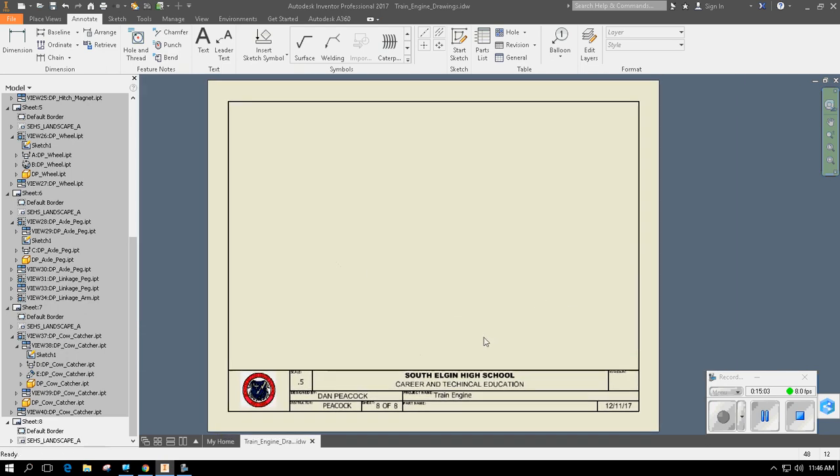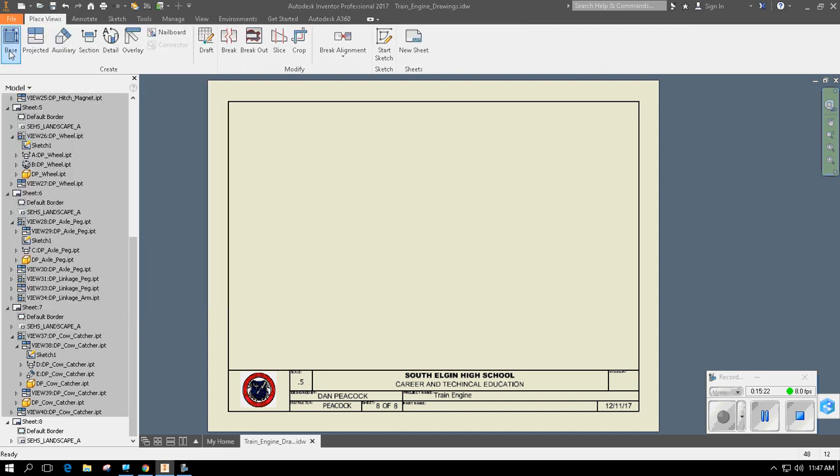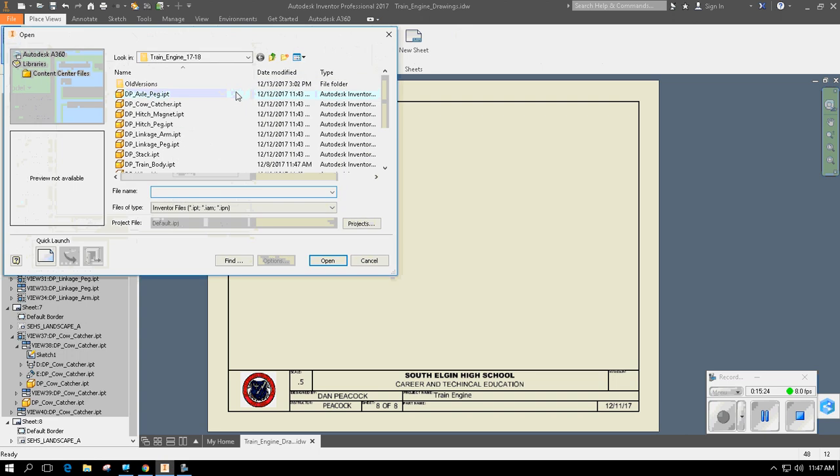Okay, at this point you have most likely made the track, and you've most likely constrained the train to the track. If not, that's fine. But as you can see, my scale here is 0.5. So when you make a new sheet for this one, we're going to go to place views, base view, and I want to go find the track.